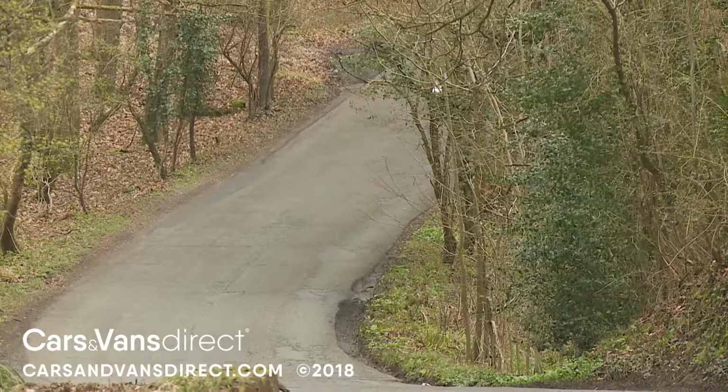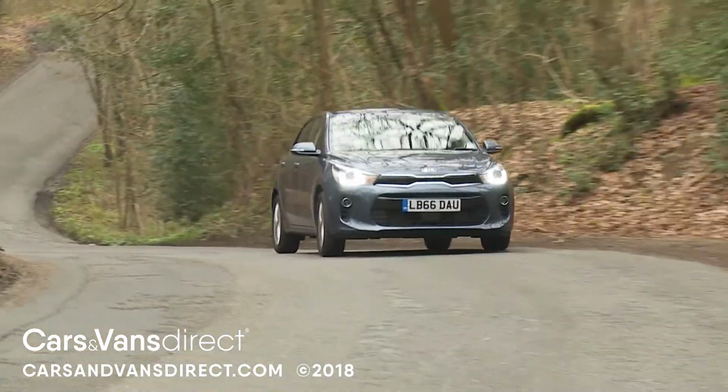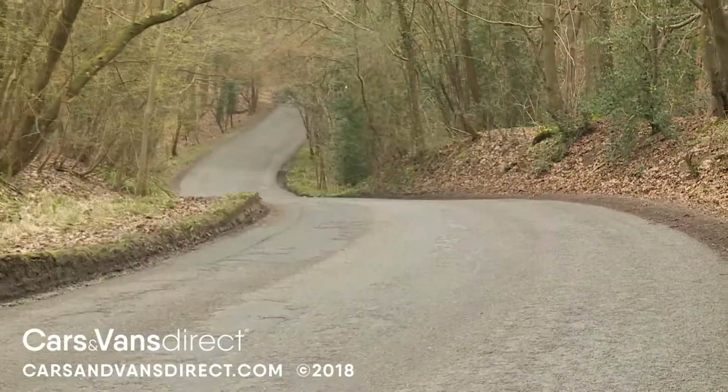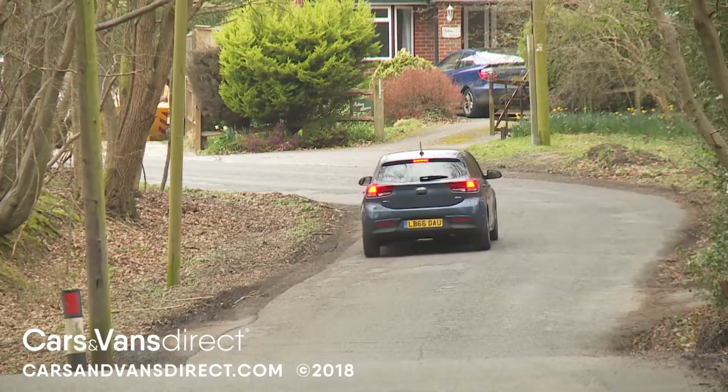Out on the open road, it is true that this Rio doesn't feel quite as sharp as a rival Fiesta through the bends, but there is decent refinement. The manual gearbox is quite slick and the brakes are very good too. All of which will almost certainly be more important to potential segment buyers than outright speed, which is just as well because the Rio lineup doesn't offer too much of that. The mainstream engine range includes few of the kind of power plants that would really tempt more spirited drivers.